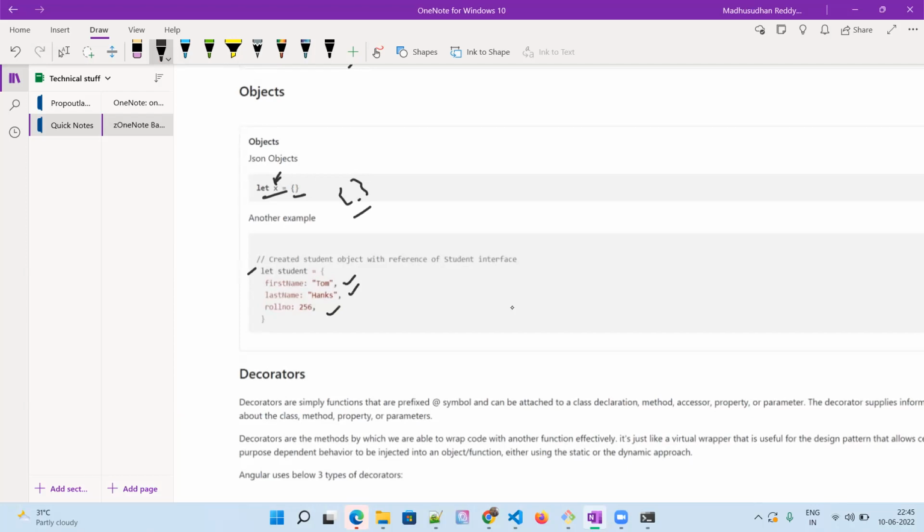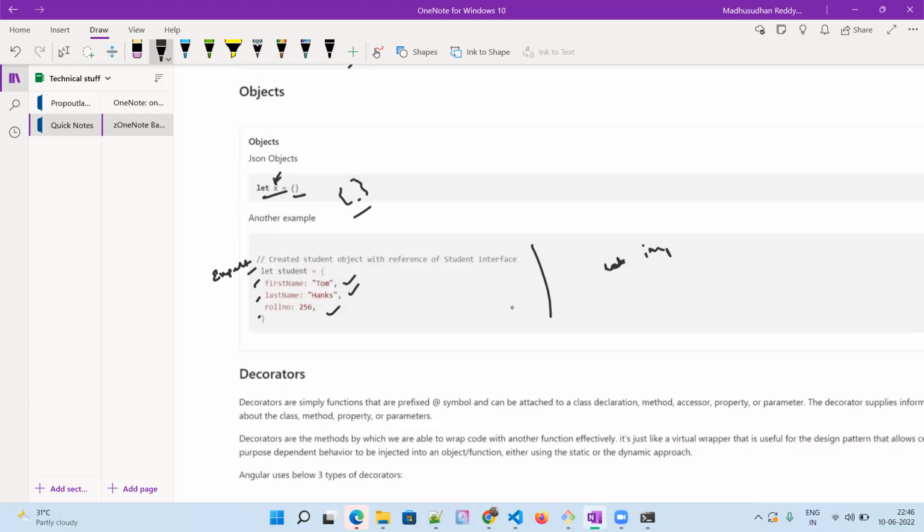But the disadvantage of having this kind of ad hoc object is that unless you see the object, you will not know what kind of values it will hold. Like I have first name, last name, roll number. Let's say this is defined in a different file and I'm trying to use that object. I imported it here. If I write export here, it will be exported.